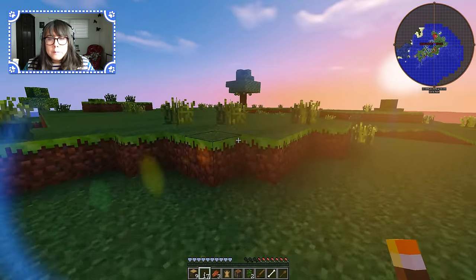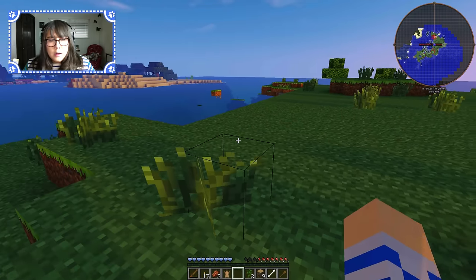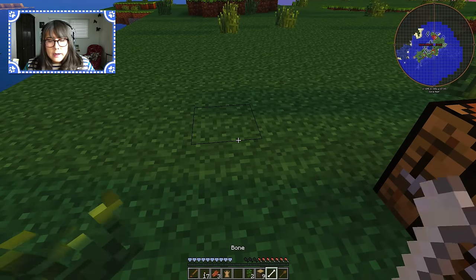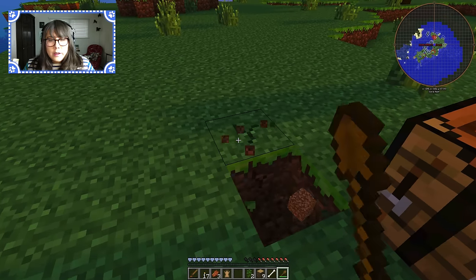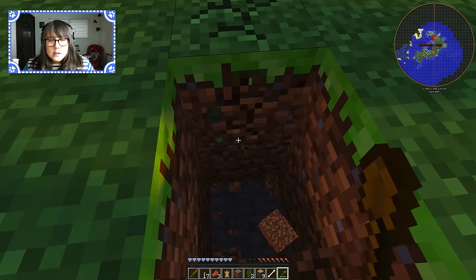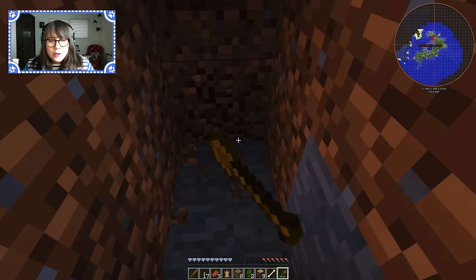Because I'm not complaining. Okay, let's see here. Okay, and put you down. Let's get some stone tools while we're at it, actually. Do I have any stone on me? 2 stone. No, I need 3. Let's make a stone axe and a stone sword. Probably should have done that first, noob.